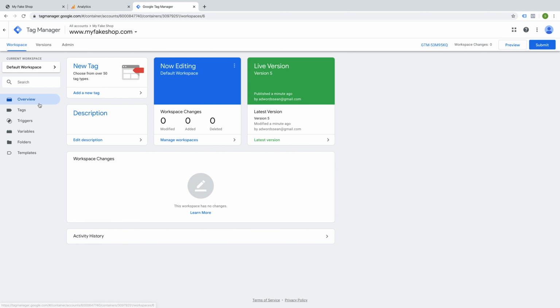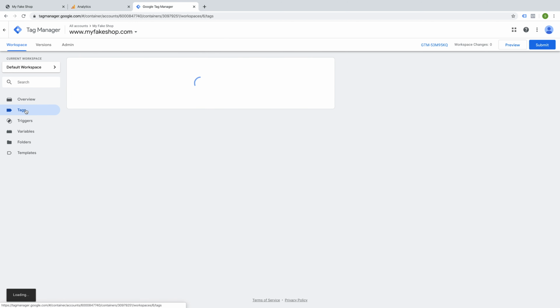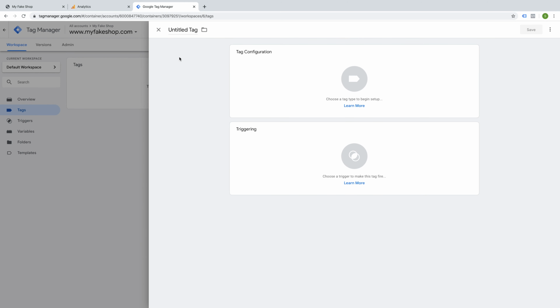In Google Tag Manager, basically we're going to create a new tag. And this tag is going to be for the firing of the Google Analytics code on your website to send over the information to Google Analytics when somebody's on your site. So we're going to call this new tag GA, so Google Analytics, and it's going to be Universal Analytics, and it's going to be on all pages.